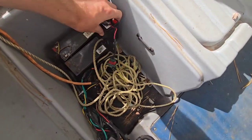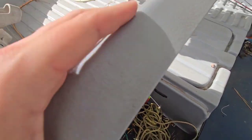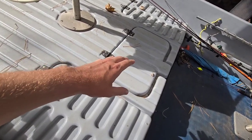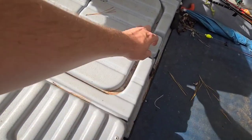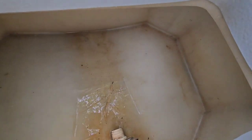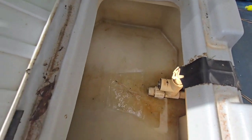Putting all this right here back up, including my little Reese's paper that I be snacking on whenever I'm out there fishing. All right, so right here in the center is my little live well, and it's not really little. I mean, it's actually pretty big. It's fairly decent, man. I can hold some fish in there, trust me.